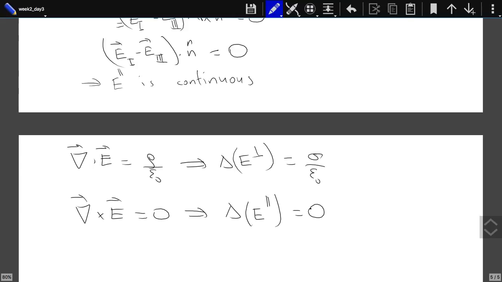Now, eventually we will be dealing with problems, for example, the refraction of light. We will see that light is an electromagnetic wave. And as an electromagnetic wave, as it goes from one medium to the other medium, just using that the perpendicular component of the electric field is discontinuous and the parallel component is continuous, we will be able to derive Snell's law. But of course, in a medium, things will be a bit modified and we will be able to calculate the refraction coefficient, etc.